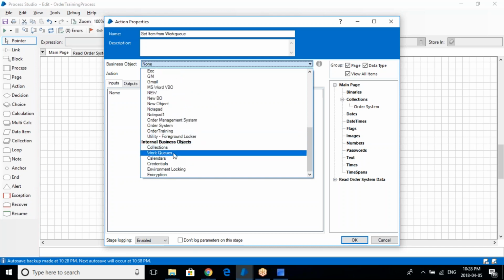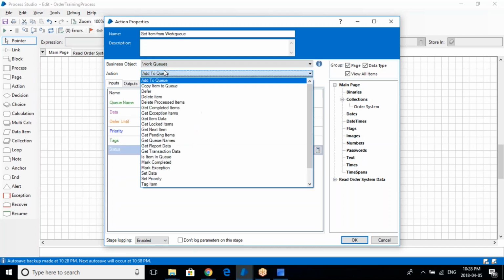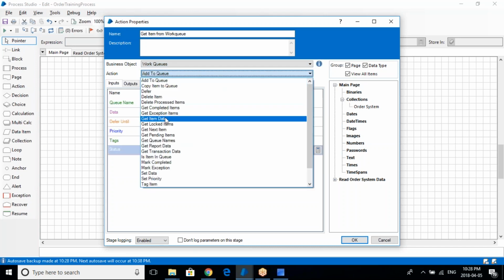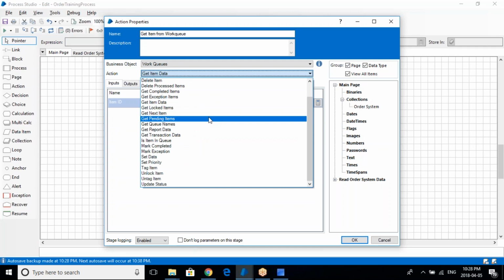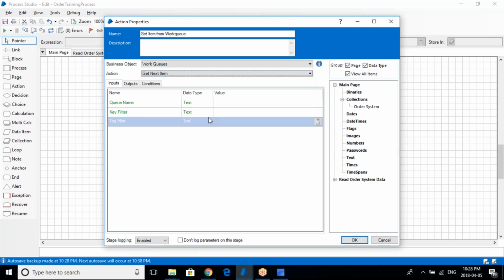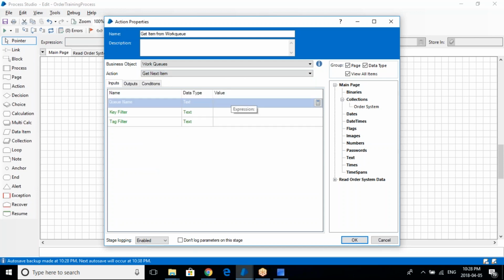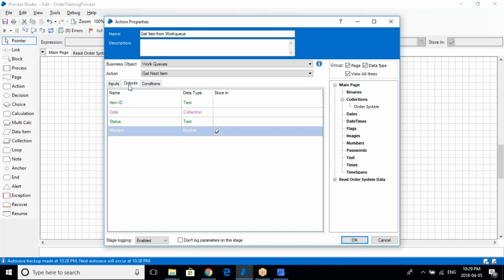Once you have this get next item, the next item in the queue will come. Provide the queue name, order queue, from where you'll be getting the data, and leave other things as they are.